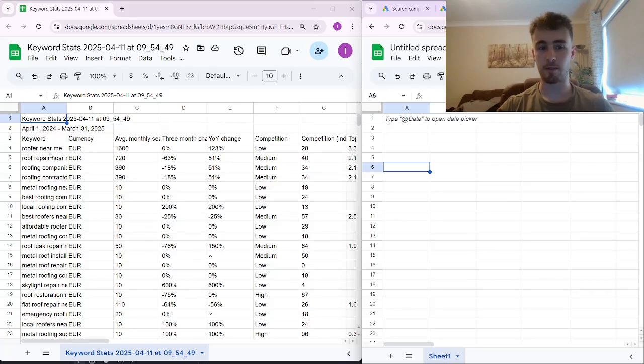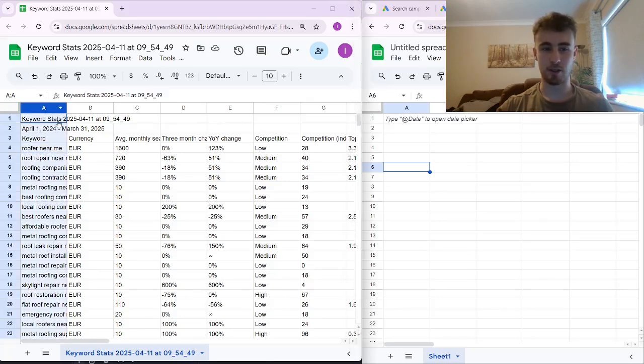And so we'll just show you, for example, what two ad groups would look like for a roofing campaign. You might want to have a generic roofing ad group that has your general roofing company, roofing contractor keywords. And then you might want to have a separate one that's just specific for roof repair. And for roofer near me, you could split it up into local, where you have all the near me or in my area based keywords together. And then you could have the quality based ad group with best roofers near me, top rated roofers near me in another ad group. But this video isn't about ad group structure in particular. This is just to show you what the overall process looks like.